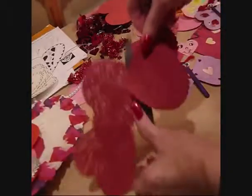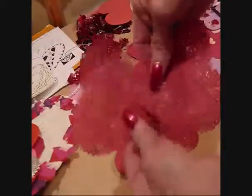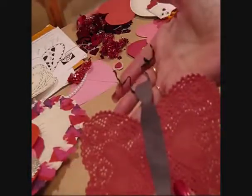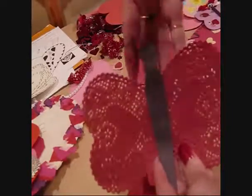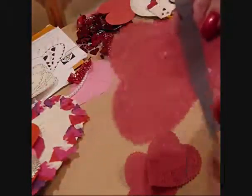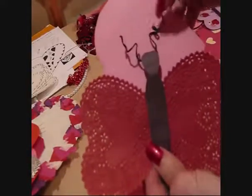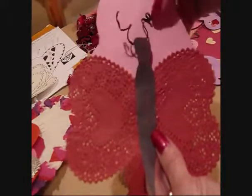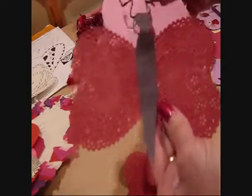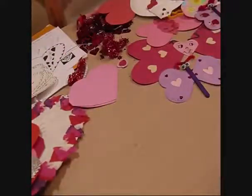Okay, here are your red doily hearts. Put them together, put the points together, glue it, and then add your center part. Now I've used a wire for the antennas. There, maybe you could see this better if it's on a pink background. There we go. See, these are just those little twisty wires that you get when you buy things at the store. They're fastened on the cardboard with the wires. Or you can use pipe cleaners. And again, the same part for the center. Just take a rectangular piece of paper, fold it lengthwise, and that gives you your heart.